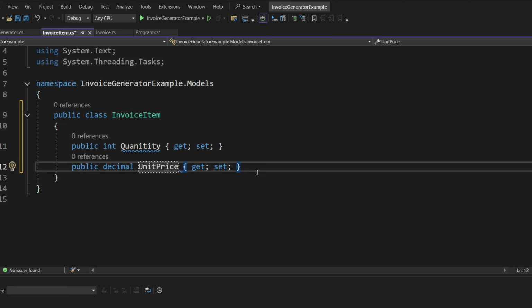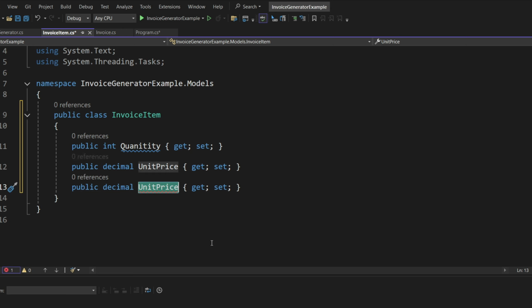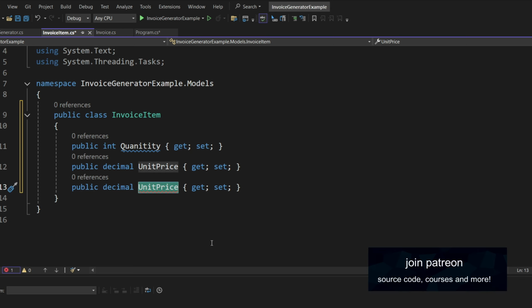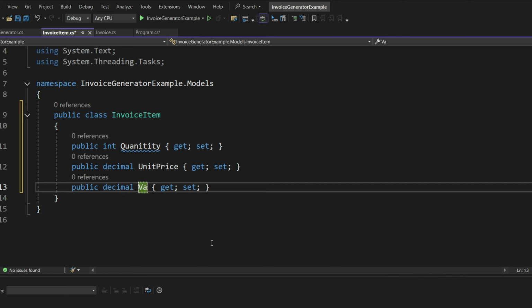Later we will actually get into Excel and we will see how we can arrange it in a structure, so then we can more easily know which fields to occupy for which part of this whole arrangement in the actual C# code. So we will have a bit of a markup later on. But let's just decide on basics of values for now. So we have decimal unit price, and we also have the value added tax. We want to have the value added tax of VAT. So let's do VAT rate like that.